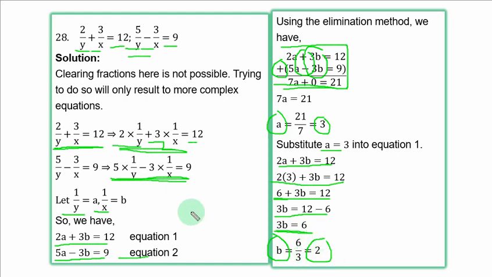Mind you, you were not asked to solve for a and b. Solve for s and y. We only introduce a and b to help us get y and s at the end. Let us proceed and solve for s and y.